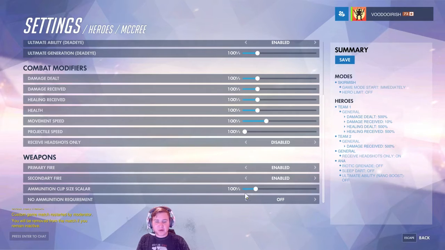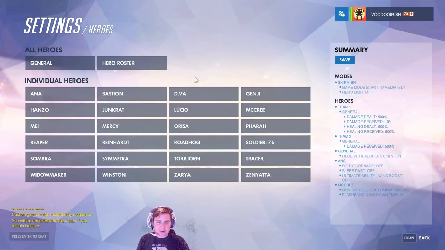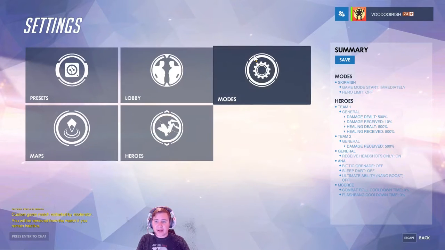Make sure whatever you do, you do not mess with your ammo stuff, because if you turn the ammo clip to infinite and you accidentally quickfire, he's going to be stuck quickfiring forever. So those are the settings that I use to get everything going.